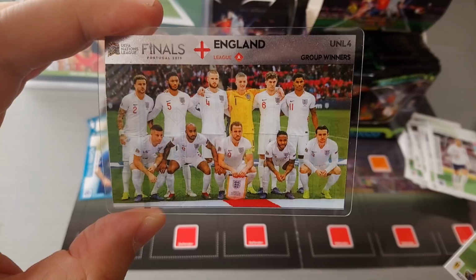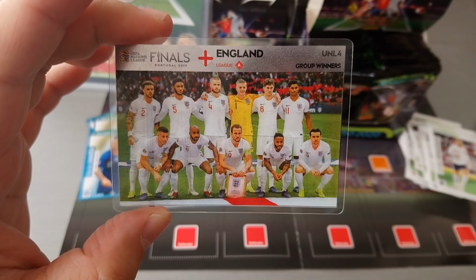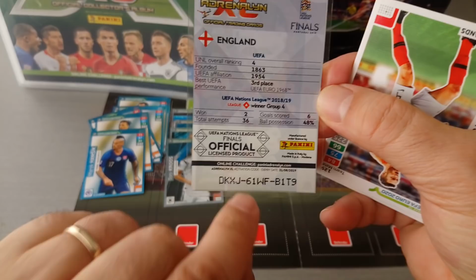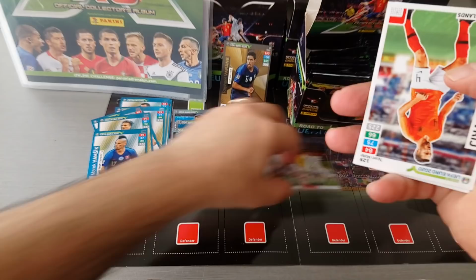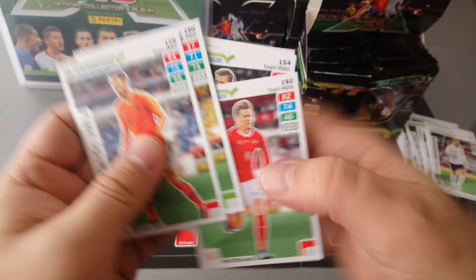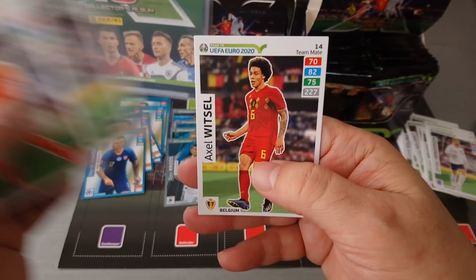Those acetate plastic cards are lovely. And you get the stats in the back as well. Take the code, guys, if you play online. Be my guest. All right. Let's leave it down there. Elvedi, Chesney, Witzel.